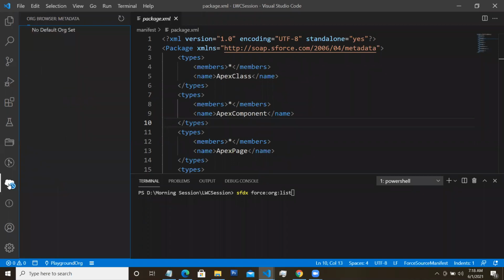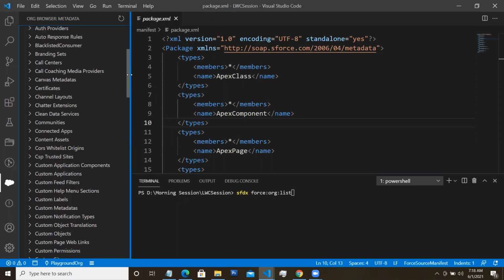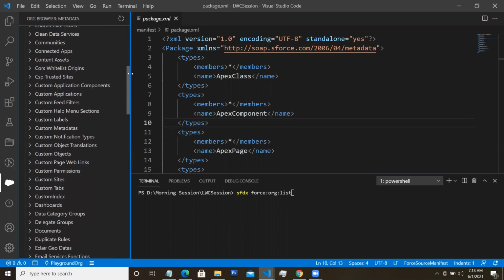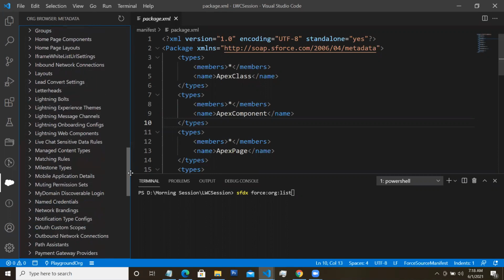If I click this org browser, now what will happen? Your VS Code will try to connect with the org which you have authorized. I have authorized a playground org here. When I select this org browser, this connected org will push the things, and now you can see what all is available in my org, which is a playground org I have created. I can see all the components on the left hand side. If I want to go for process builder or custom labels, custom settings, or objects, you can see everything here, page layouts, all the things are there.